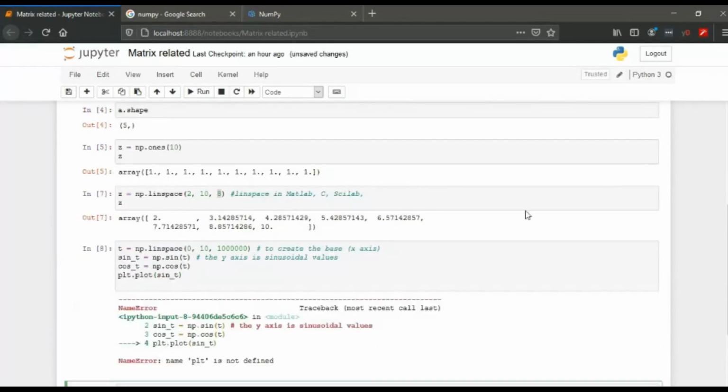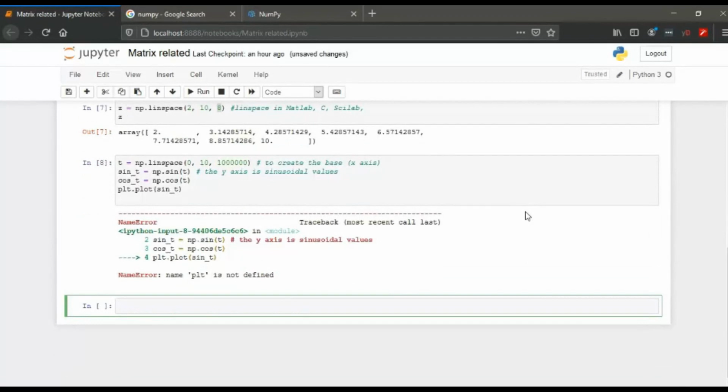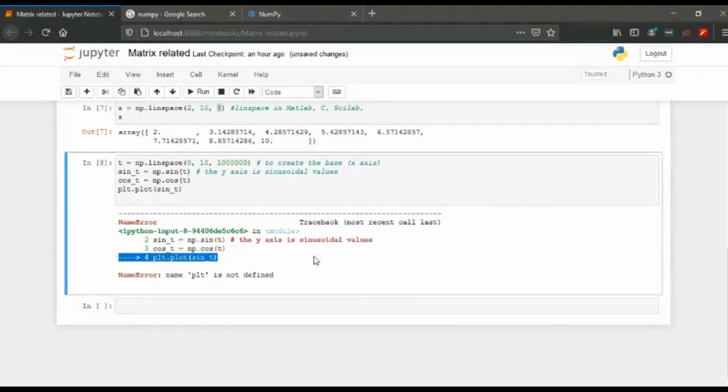There is a problem here and there is an error, and the error is plt dot plot. ഈ ലൈനിലാണ് എറർ ഉള്ളത് എന്ന് നമ്മുടെ ജൂപ്പിറ്റർ കാണിച്ചിട്ടുണ്ട്. That there is a problem here. Now what is the problem? plt is not identified as a plt dot plot.